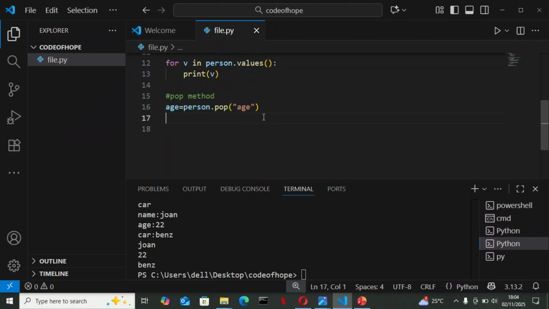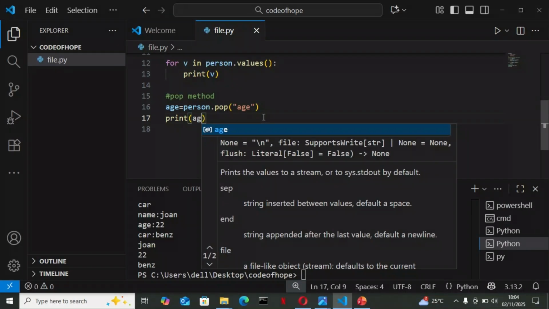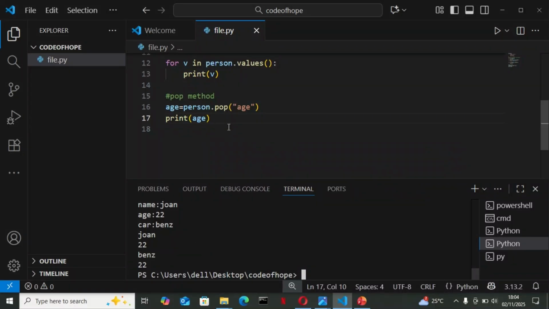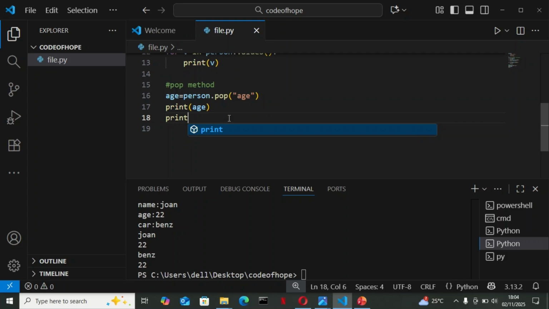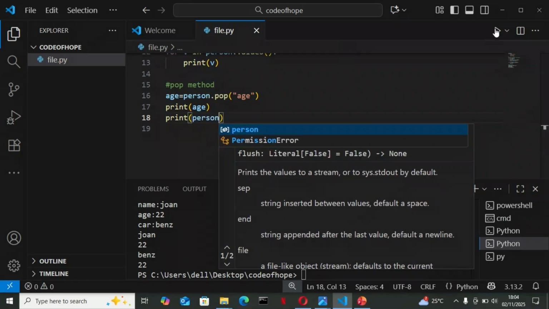So I can decide to print what I have removed to see what I have removed. So I can say print the age. So if we run this, it returns for us 22. So we can decide then to print our dictionary again to see if age is there. Print person.